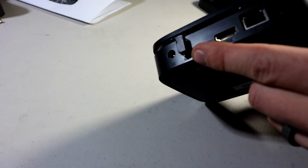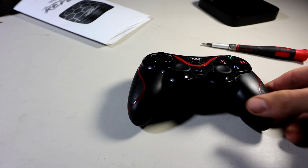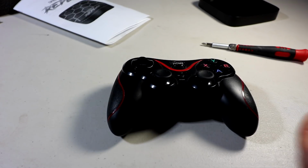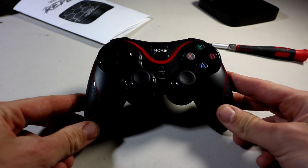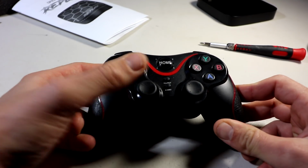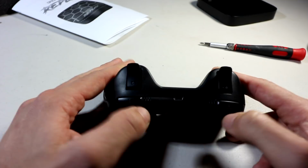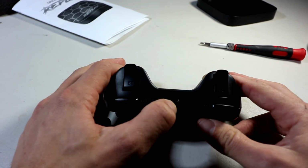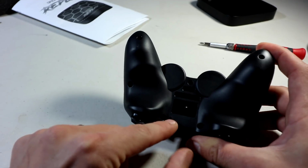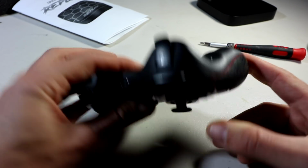The USB fob you see there is part of their controller. This is the controller that they are going to be selling with the system. It's a PlayStation 3 style controller, and you have an 8-way D-pad. You have the analog sticks, start, select, home button like an Xbox controller. You got bumpers, you got triggers, and a micro USB charger. I think that's a reset button right there that you can use with some sort of pin.